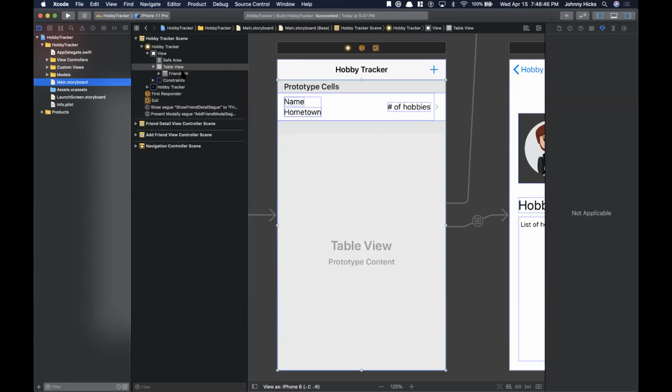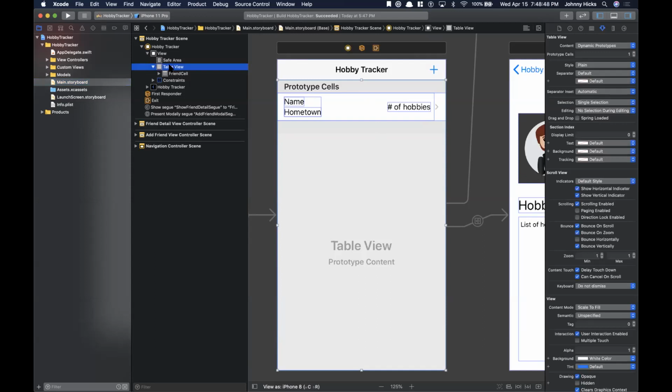Okay, and here's how we do this. So I've got my table view selected. And again, you only have to do this if you don't set up a UITableViewController. So if you just put a table view on top of a view controller, what we're gonna do is, with our table view selected, I'm gonna control drag up to my view controller name. Okay, so Hobby Tracker here, control drag. Then we're gonna create an outlet, and this is just like an internal outlet to the storyboard. And we're going to set my view controller as the data source for the table view. So just click on data source.